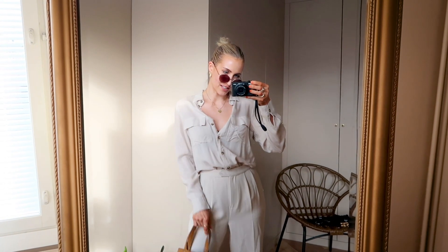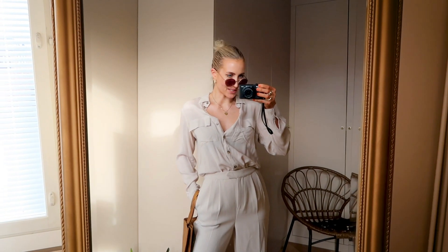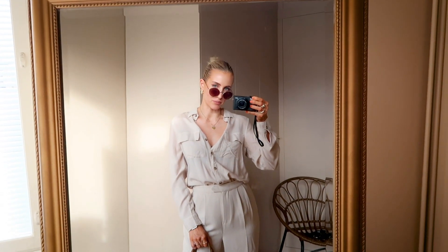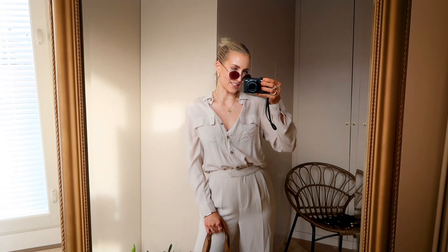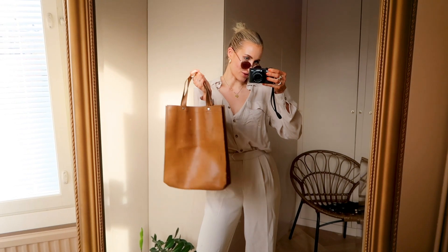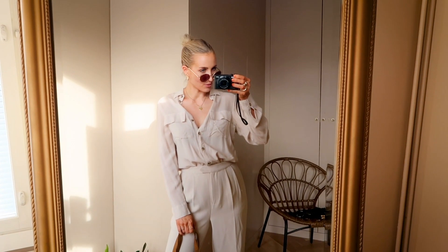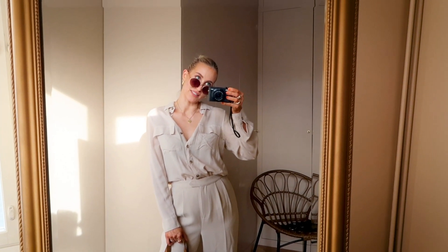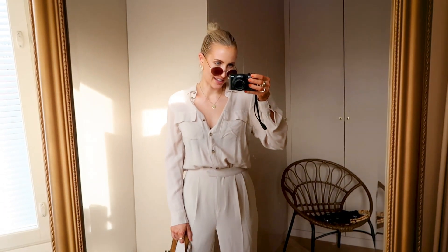The fourth look is a bit safari-inspired and actually makes me a bit nostalgic, because this bag used to be my grandparents'. My grandmother actually died a couple of days ago when I'm making this video. So yeah, everything that I have of her right now means a lot more these days. On Saturday we are having the funeral, and after that I won't have any grandparents alive anymore — so that's really, really sad. Back to some fun fashion!